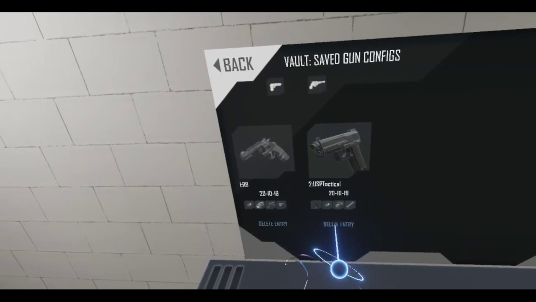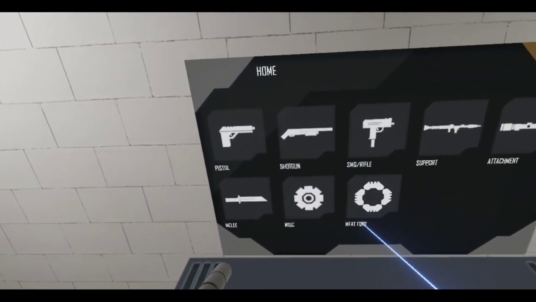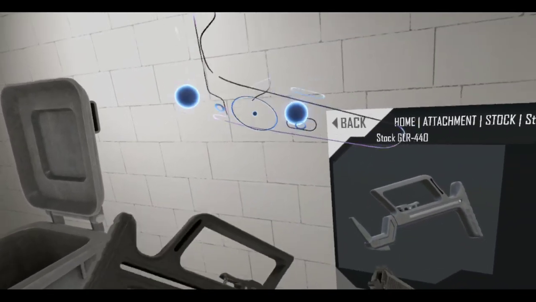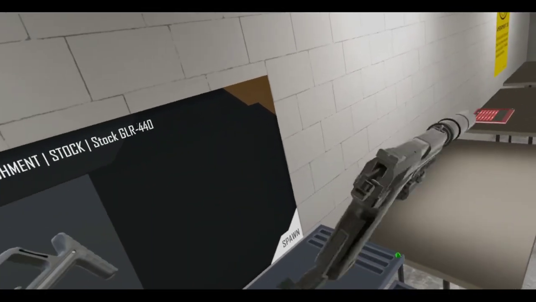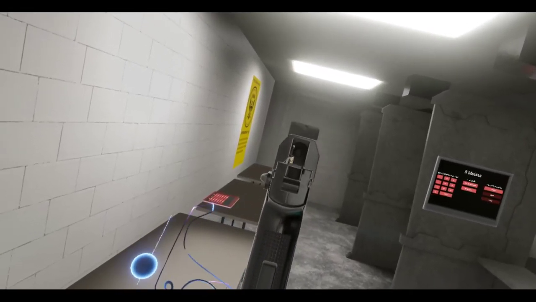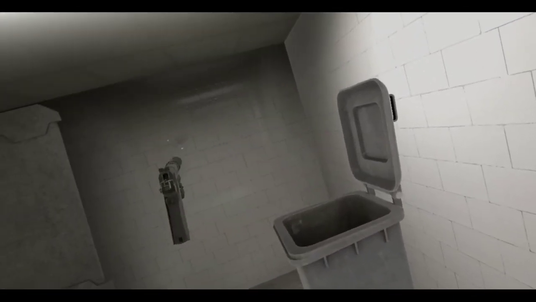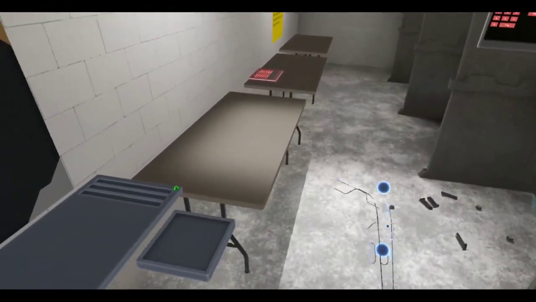Now let me go back to the USP Tactical here. Just delete this entry and see if I want a stock on this thing. I don't really feel like I should put a stock on this, but let me just experiment away here. Yeah, I mean, if I wanted to put a stock on this thing, I would also put one of those rail adapters and put a red dot sight on top. So I'm not going to do a stock. Put that back. Put that in the vault. Scan that. Throw that away. Let's clean up the area here.